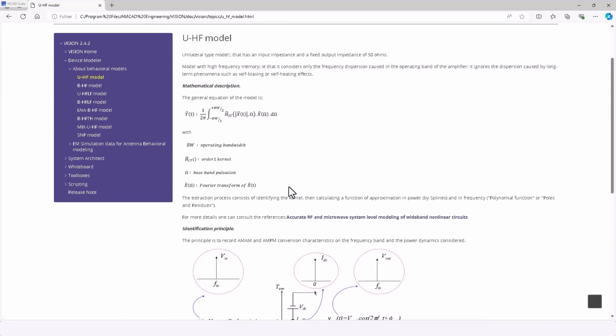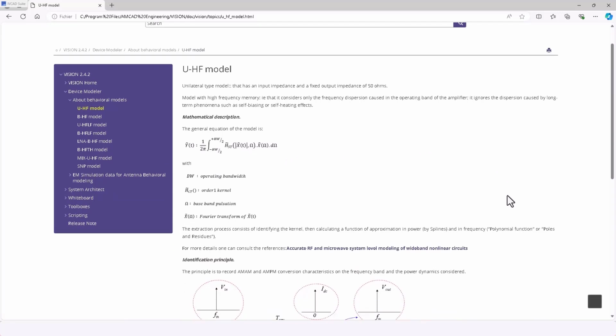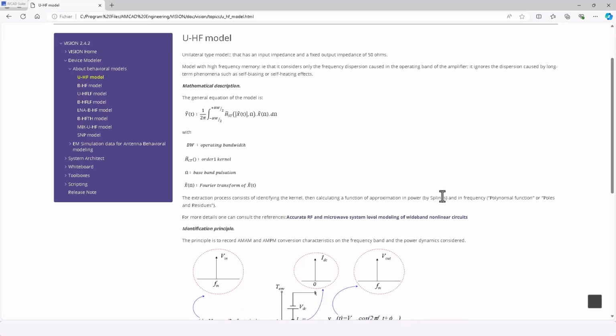This model focuses on frequency dispersion effects within the operational band, and it employs amplitude-to-amplitude modulation and amplitude-to-phase modulation conversions for signal analysis. It is used for applications like radar and constant envelope signals.